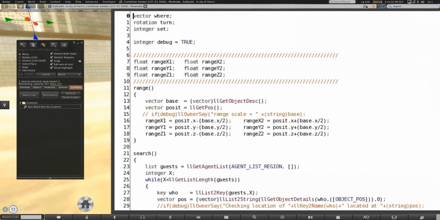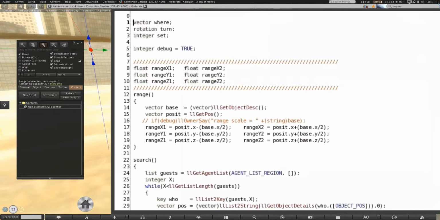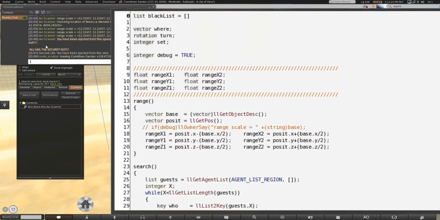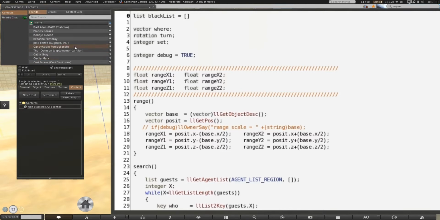And I believe I showed you all something like this with door security a few videos ago, but we'll review it here again. List equals lists you put in between these square brackets, and you need to have the keys that you're going to pull. So I'm going to show you how to do that, putting a couple of people on this blacklist.